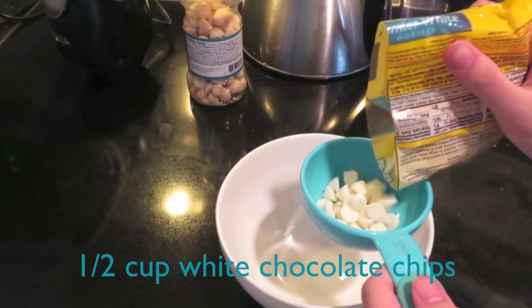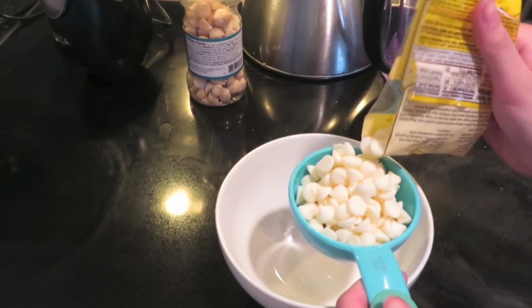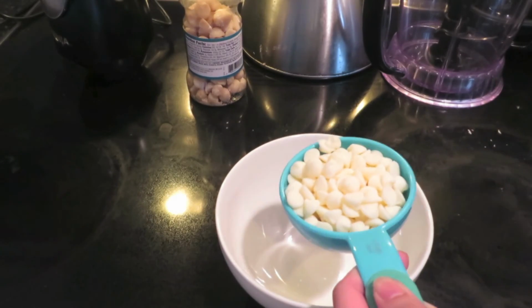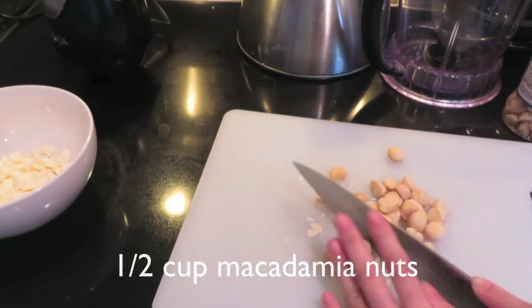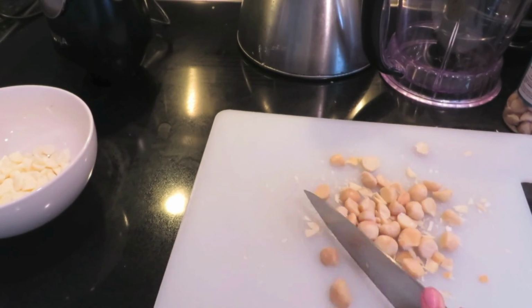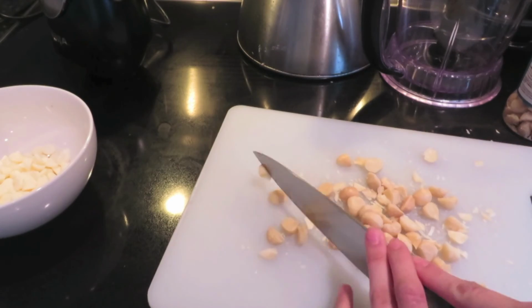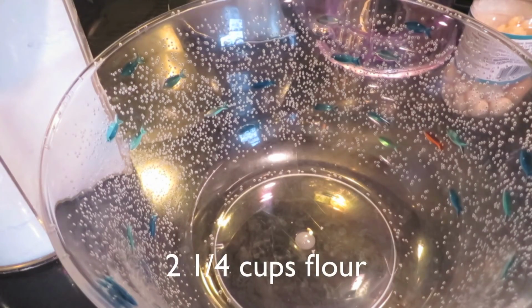The first thing you're going to want to do is measure out the chocolate chips and the macadamias and then mix that together. For the macadamias, I just poured some out onto a cutting board and cut these into about halves, but when I cooked it, I realized that it was a little too big, so I would suggest cutting this into quarters or maybe even a little bit smaller.